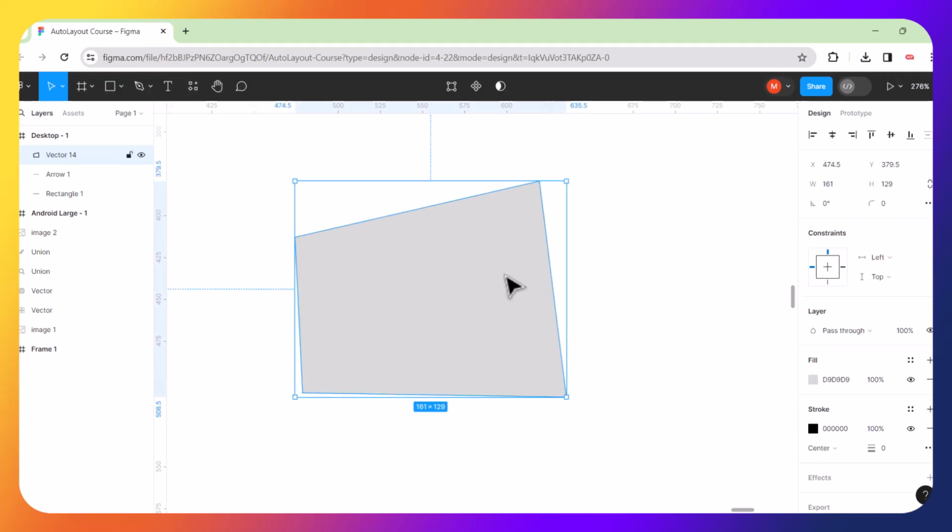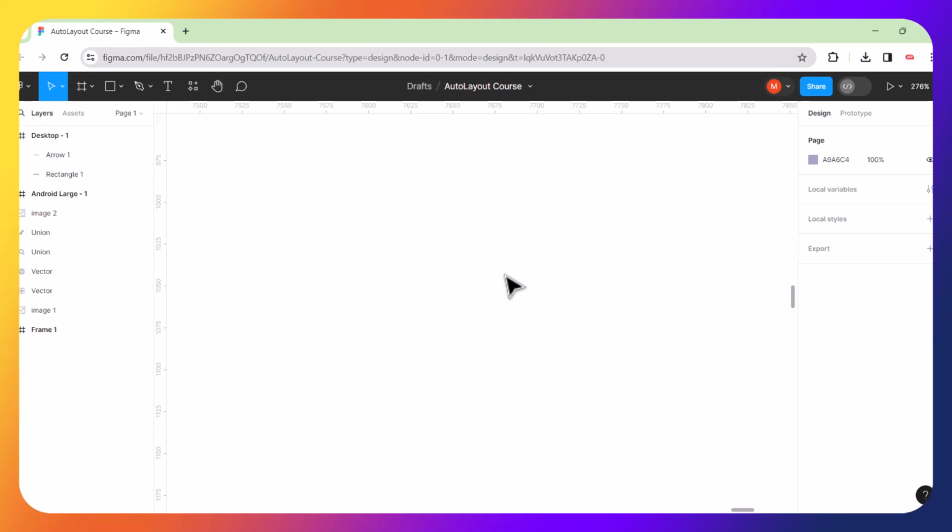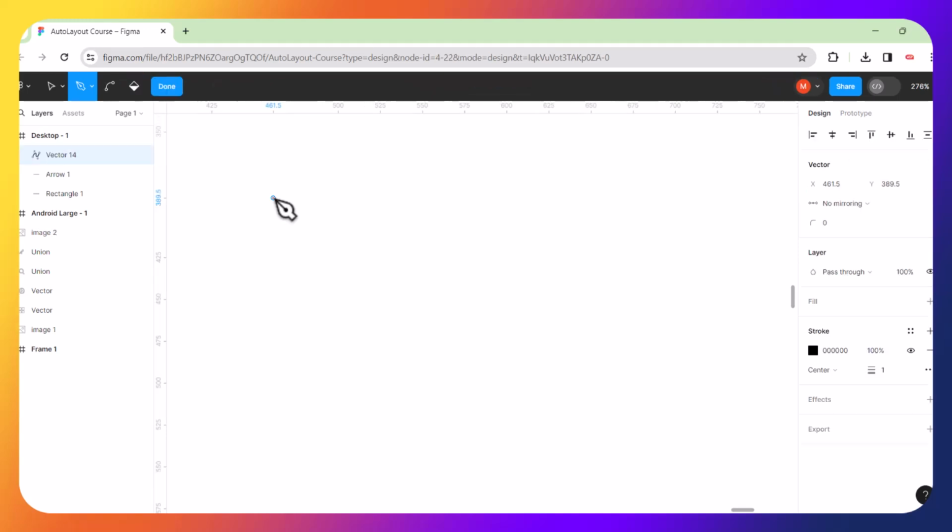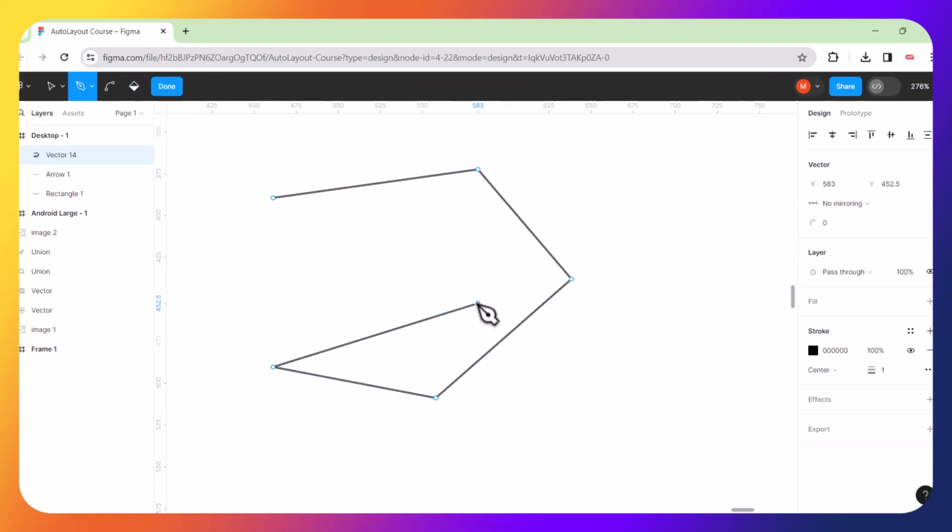Let's talk about the technicalities involved with the pen tool, or the core concept of the pen tool. A pen tool has these dots which are called nodes. As you can see here, we are drawing straight lines. It's like we've got these nodes that are connecting. So with the pen tool, you can not only draw straight lines, you can draw curvy lines.